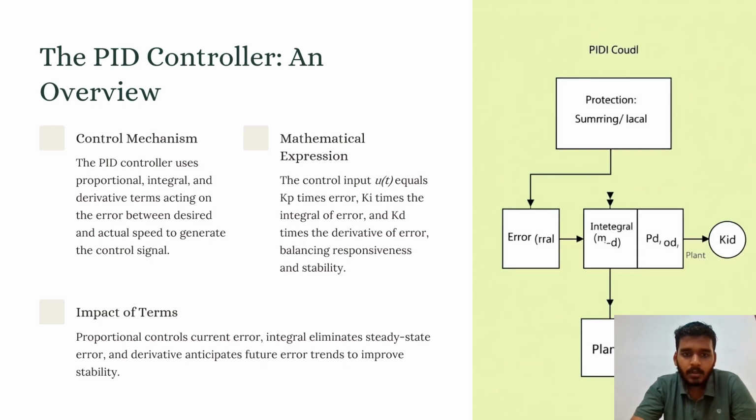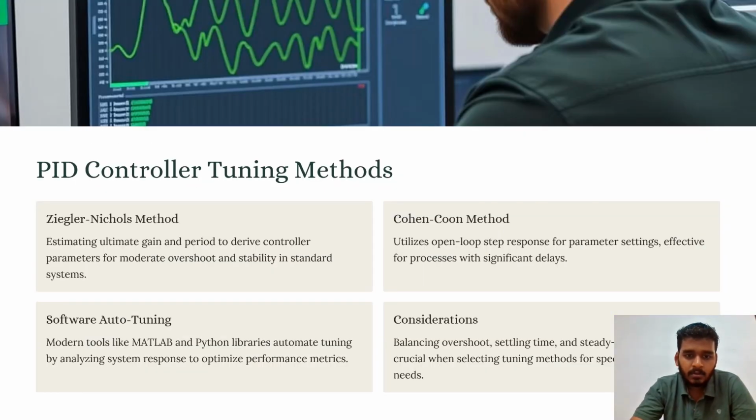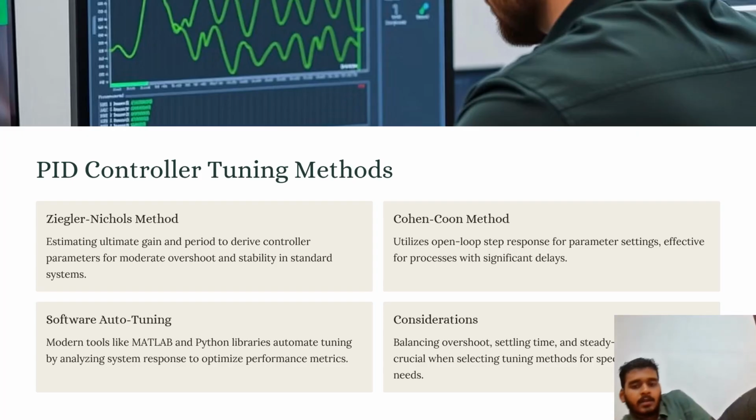And now coming to PID controller tuning methods: the Ziegler-Nichols method, the Cohen-Coon method, considerations, and software auto tuning. The first one, the Ziegler-Nichols method, estimates the ultimate gain and period to derive controller parameters, with moderate overshoot and stability in standard systems.